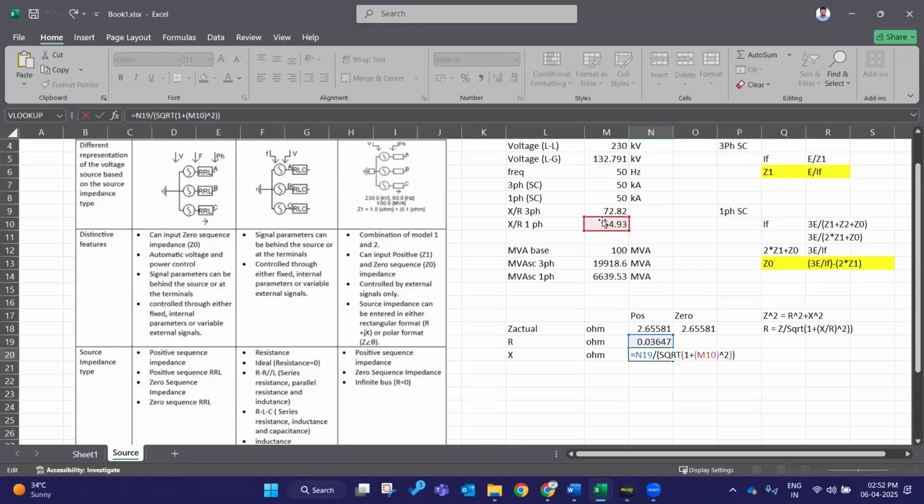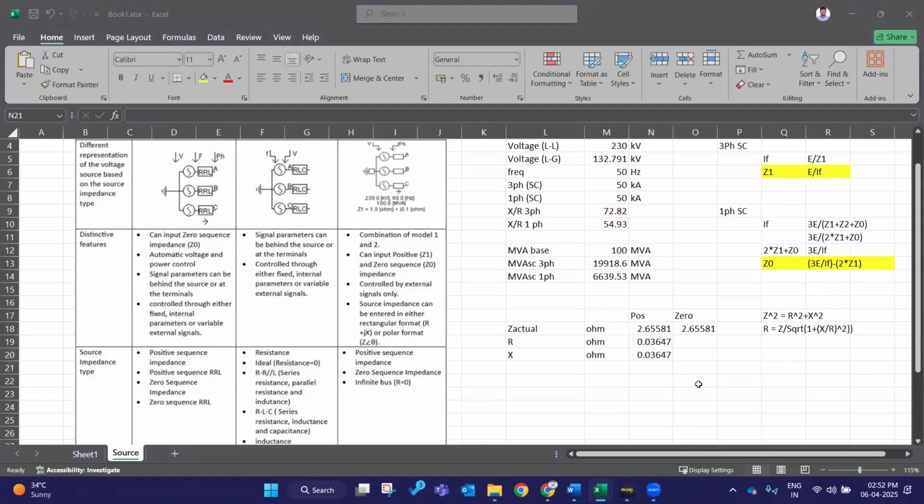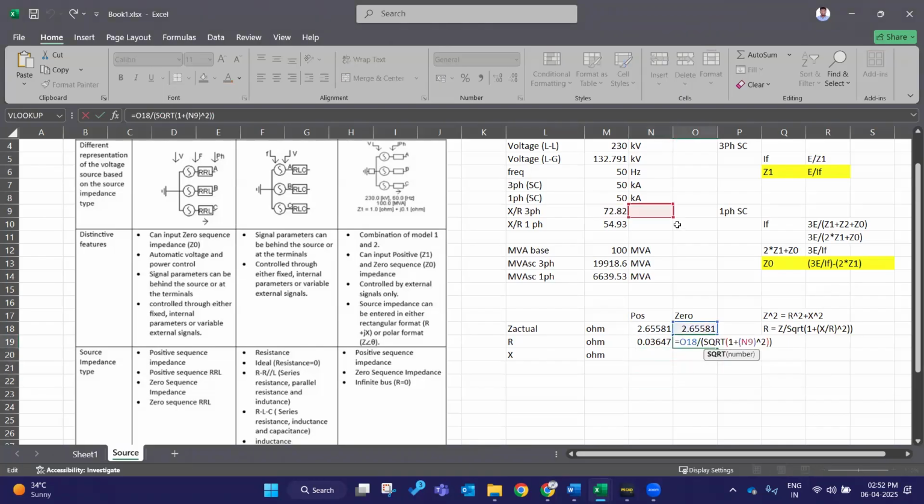The same for X also. For the zero sequence, the procedure is the same, but what we will use is X by R for single phase.